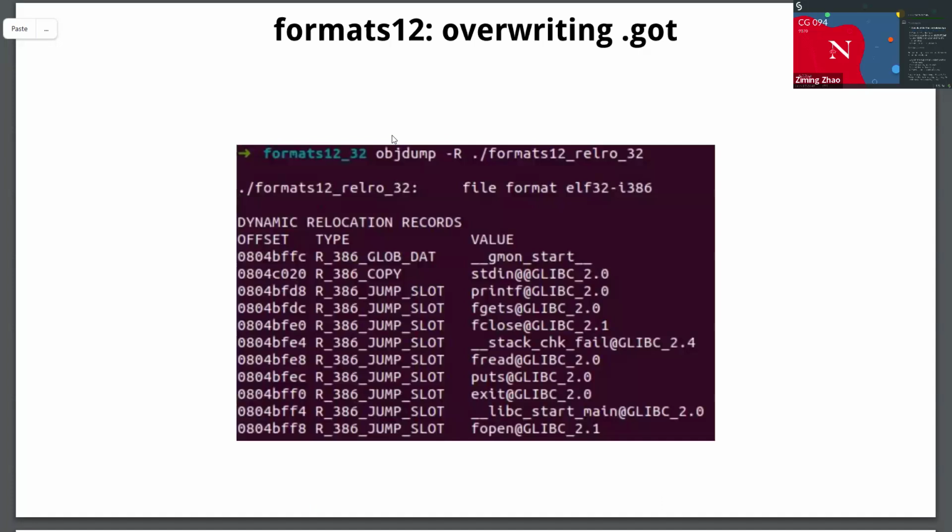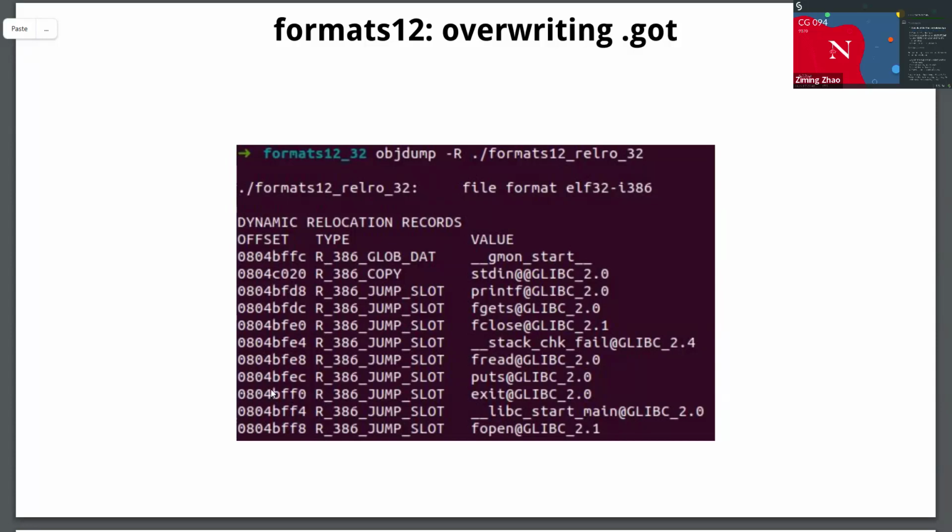Okay, so first you can find out where the GOT is. I use objdump -R, and you can find out that the function exit's address is stored at this address.